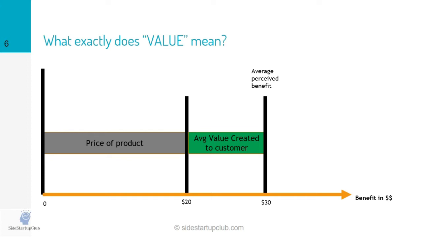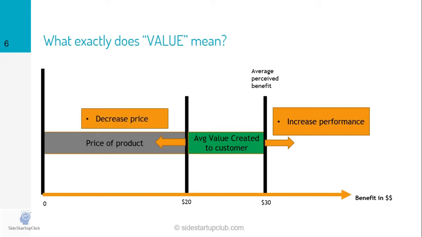Now, real quickly, there's 3 ways to increase this value created. You can pull this line to the right by increasing the performance, and this can entail various things that can improve the overall performance of a product or benefit. Or you can pull this line to the left, which means you're decreasing the price. Hopefully that also means you're decreasing the cost. And the third way is simply to have better advertising and sales. And this is why we use the phrase perceived benefit instead of real benefit. Because simply having better advertising and being a better salesperson is a way to increase value.